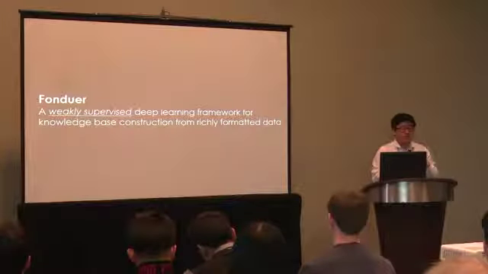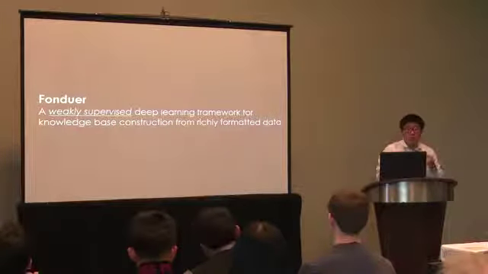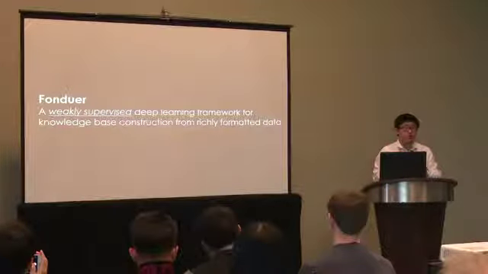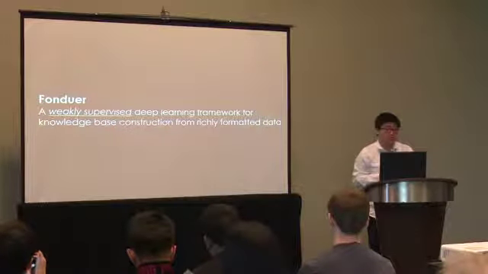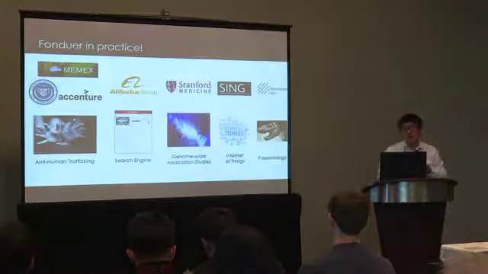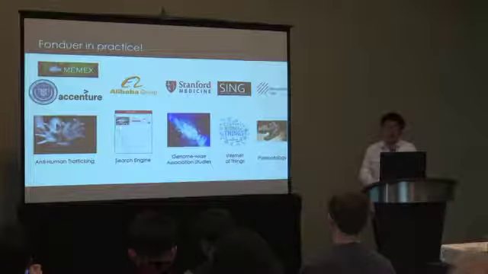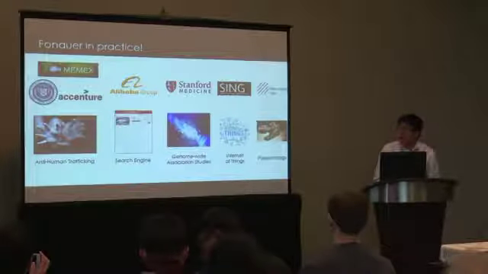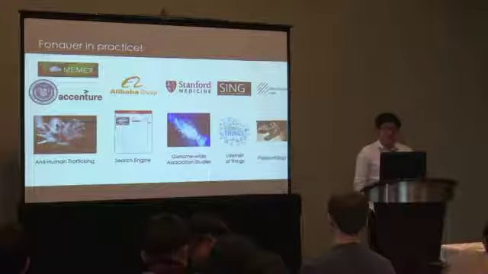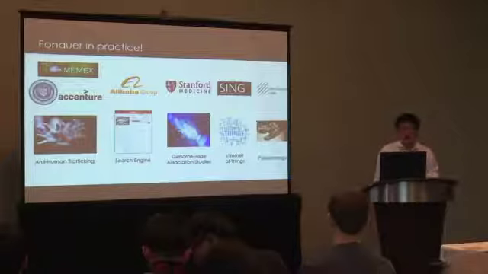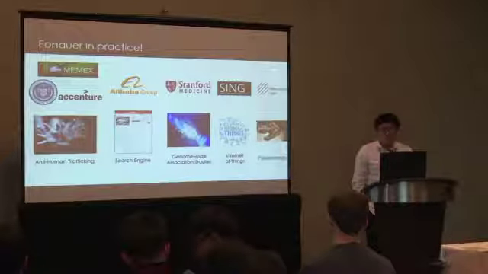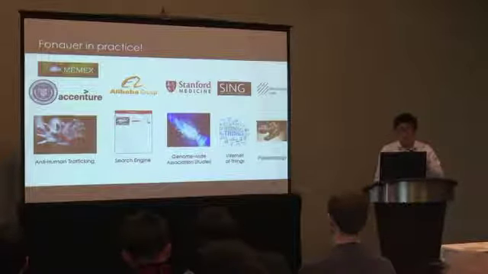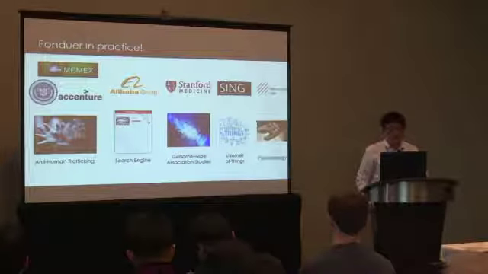Our answer to these questions is Fonduer, a weakly supervised deep learning framework for knowledge base construction from richly formatted data. In the past 2 years, Fonduer has powered many high-quality knowledge bases. To highlight a few examples, Fonduer powers the DARPA MEMEX project, which is an effort to identify human trafficking crimes by extracting information posted on the open and dark web.